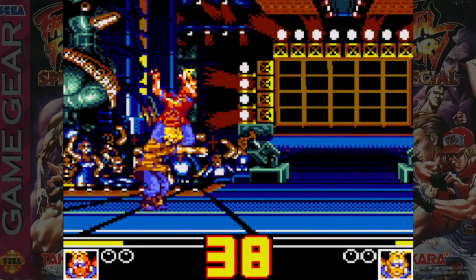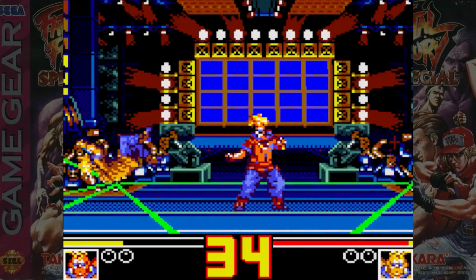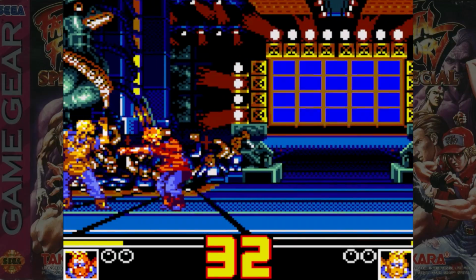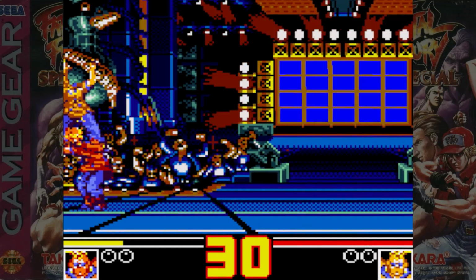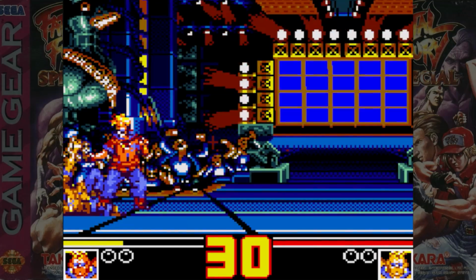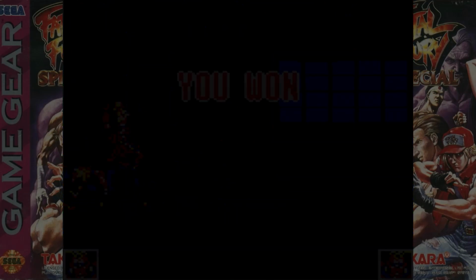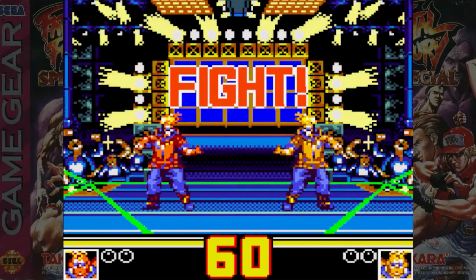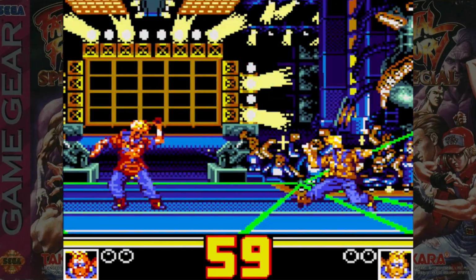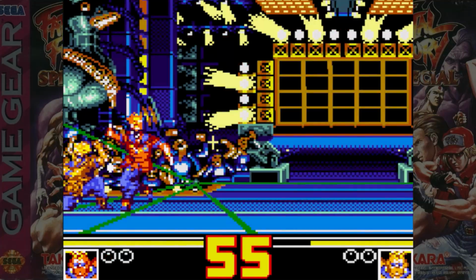I'm getting really lucky here. I gotta focus. The thing with the CPU Duck is that because this is a CPU, they'll do their super instantly. And when that health bar is flashing, I can't really stay close because they're just gonna grab me for super and I'm gonna lose half my health. So it's a bit scary. You can well imagine.